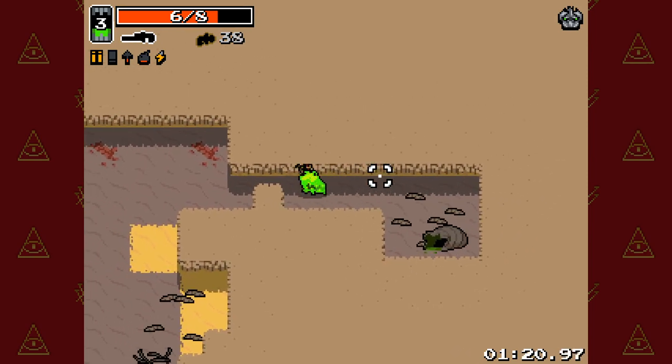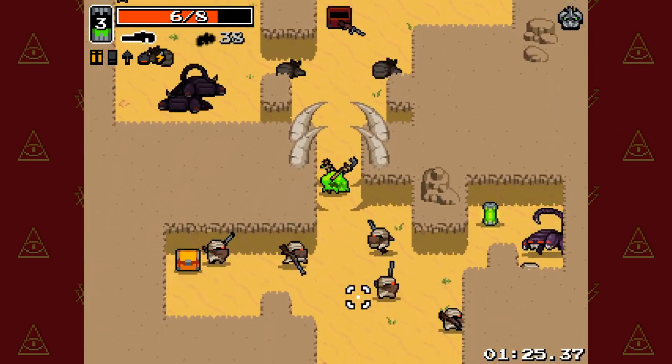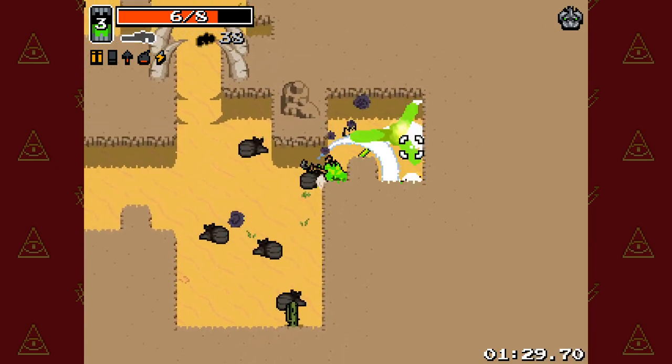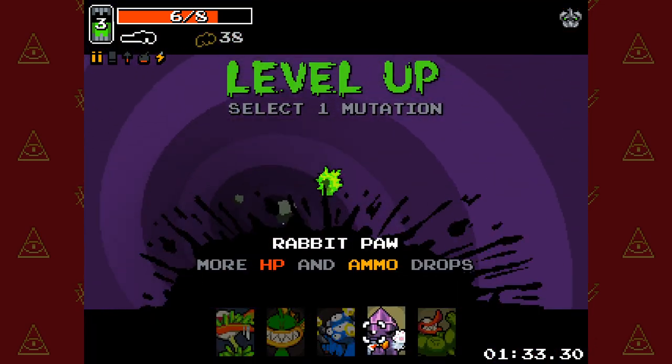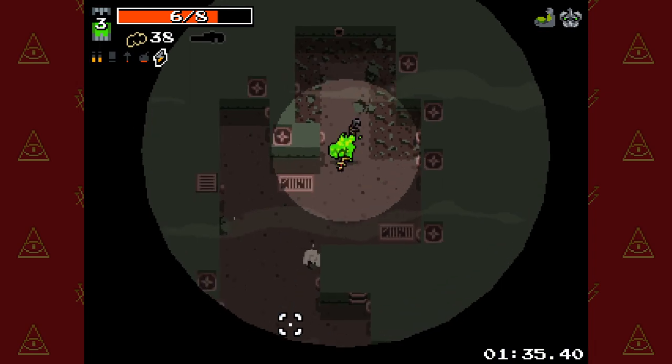I'm not going to use my radiation beam yet because I want to level up, but we can use it a little bit later on when things start to get a bit tougher. Probably going to take a bit of damage here, but let's just play it. No, there was a rad canister over there. Oh, no, it wasn't. It was an ammo. I'm going to take the back muscles, just because I think back muscles is a really good enabler for later.